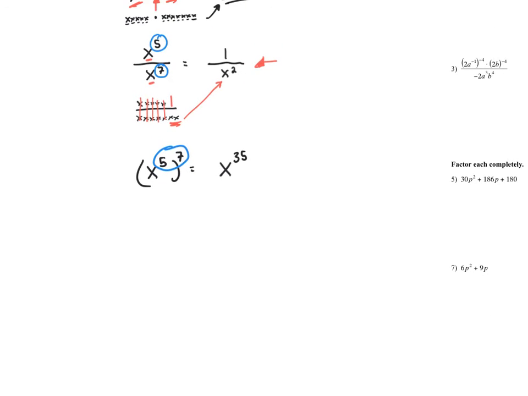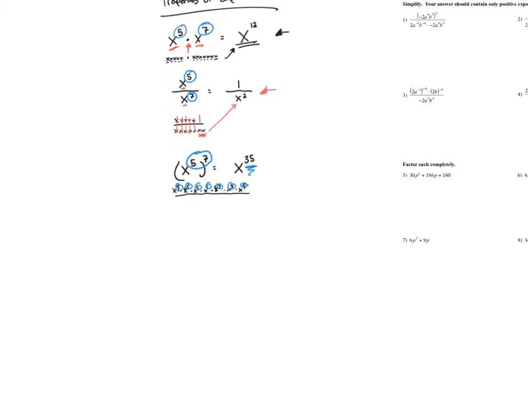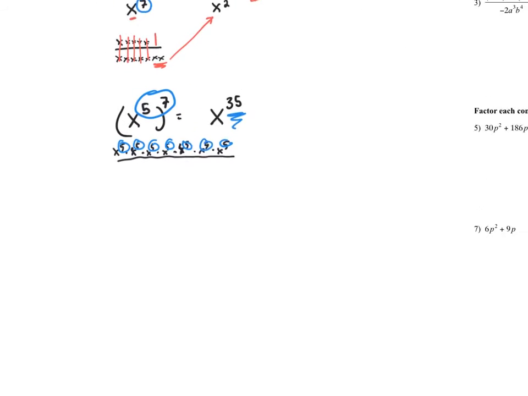Now, why is that? Here's because you get x to the 5th times x to the 5th times x to the 5th times x to the 5th times x to the 5th times x to the 5th, 1, 2, 3, 4, 5, 6 times x to the 5th, right? So really, you got x to the 5th 7 different times shown there. And then we'll go back to our other property. What happens when the bases are the same? Start adding all those together. And there's your x to the 35th. So that's the properties that we want to use.